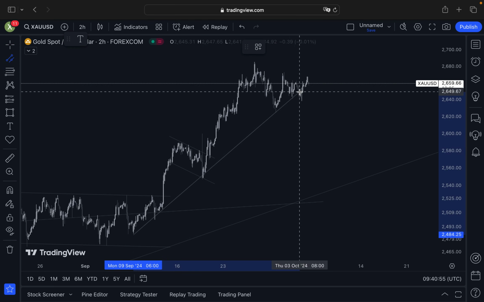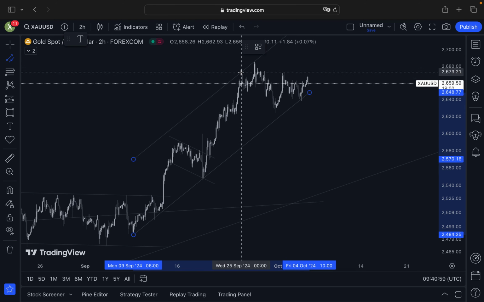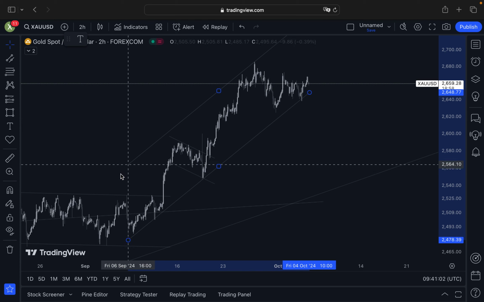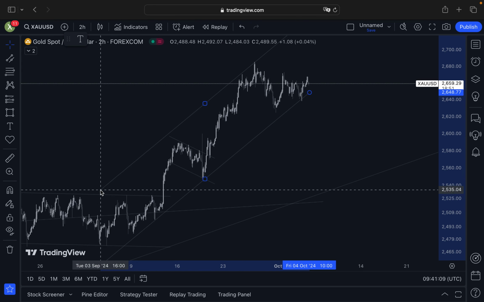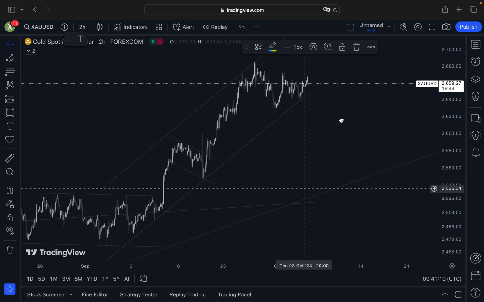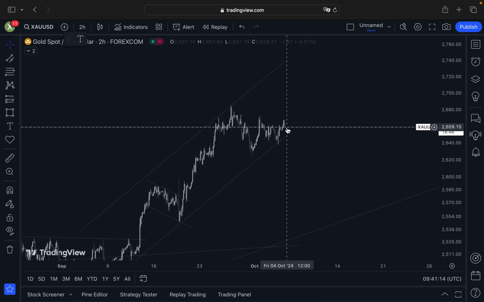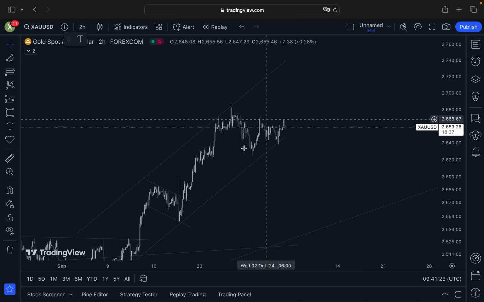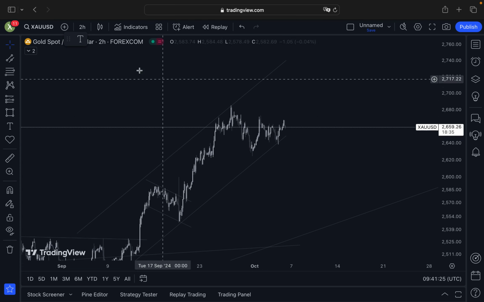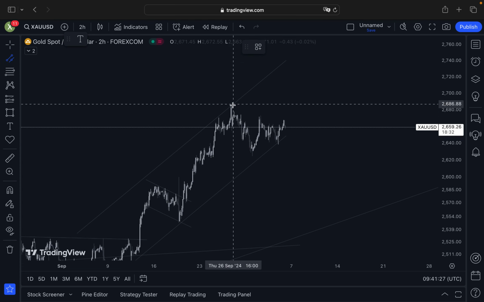And the rules are that if you are on a steep uptrend channel, the chances of that channel lasting are very slim. So for today, during the news, we can expect two outcomes. Either a continuation to the upside of this channel, okay, which means if it continues to the upside of this channel, we're looking at $2,740.